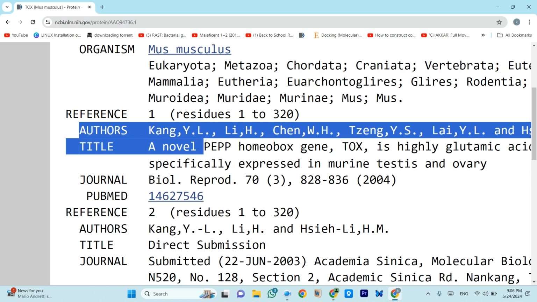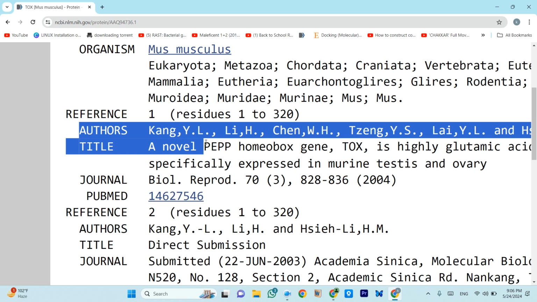What do we get in this reference? Basically, in the reference we get the article name. Some group of researchers or scientists do research on a specific topic or that specific protein, and then they prove or discover something new, and they make a report of what they have discovered, and this report is known as an article.